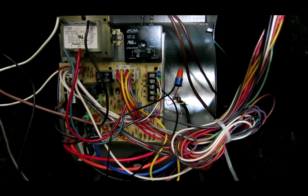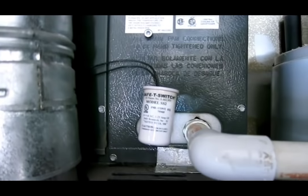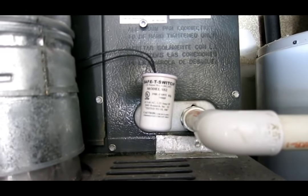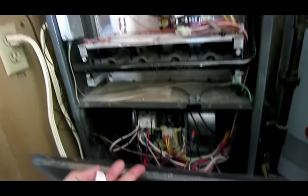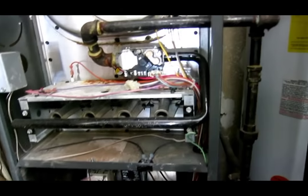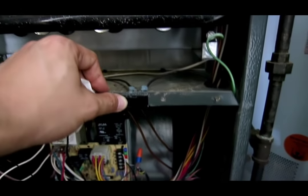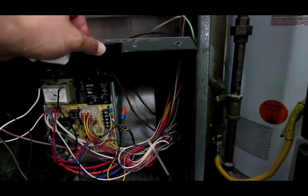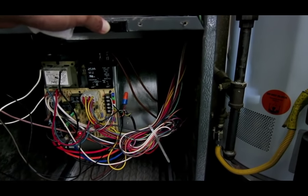I just replaced the wires. I just tied that in. Put in this new overflow shutoff switch into here. And I'm going to try covering this panel back up to see if it works. Actually, I can just do it by touching the switch. And it comes on, seems like. Yep.